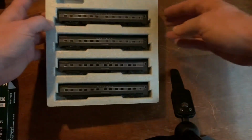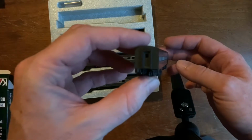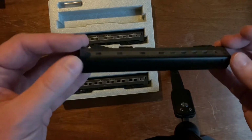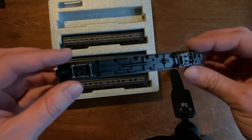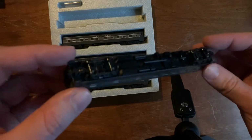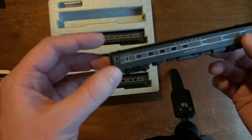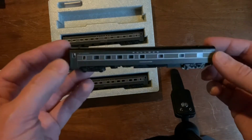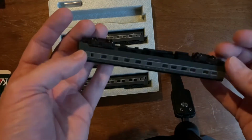And if I take one of these sleepers out, the camera focus here, there we go. Everything about this car looks really nice. The undercarriage details and the underframe details, very, very sharp. Truck detail, very crisp. Everything about these cars looks just incredible. I've got a number of Kato passenger sets, and I was really impressed when I opened these up the first time to see what's what.